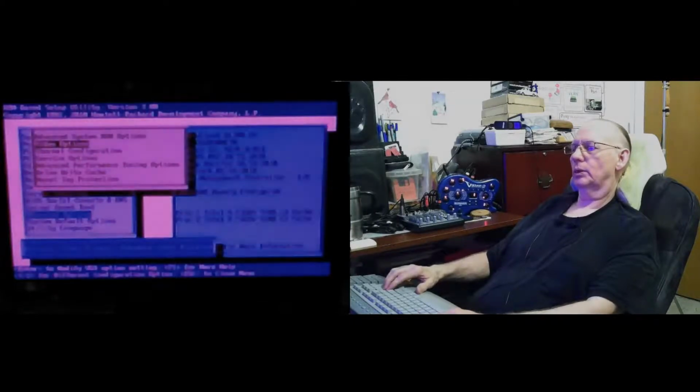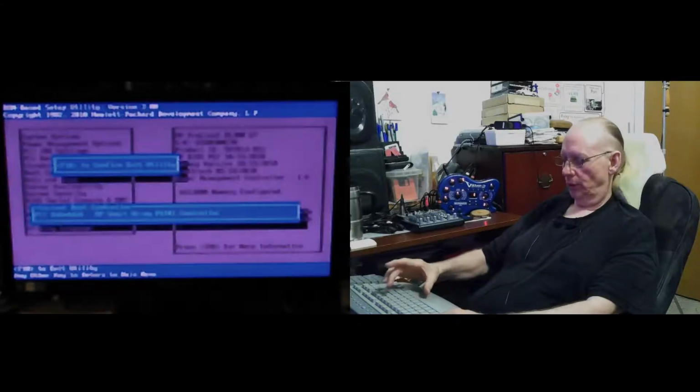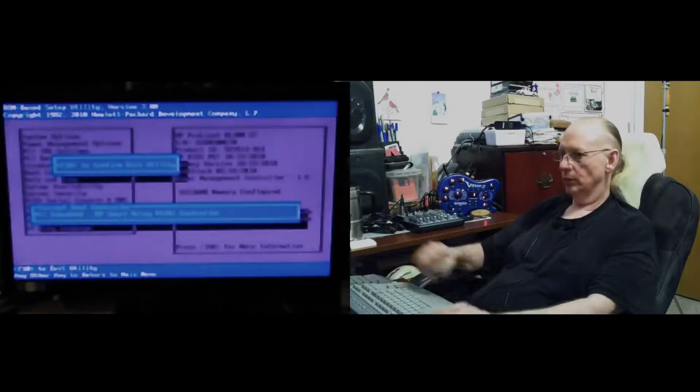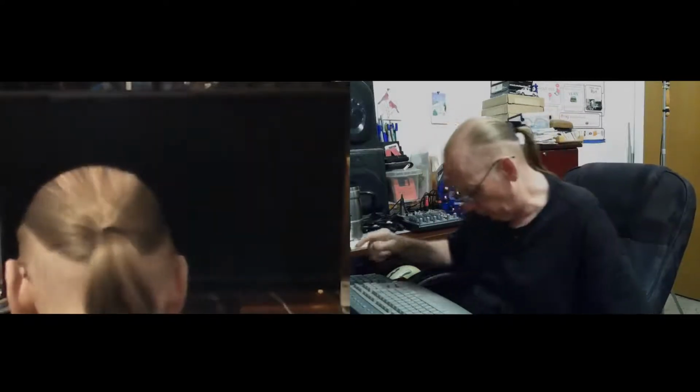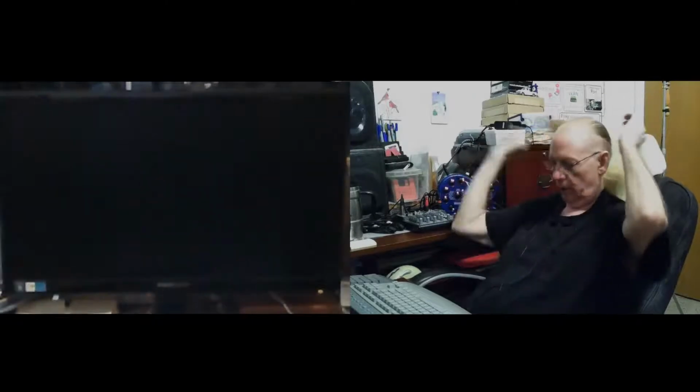Let's see, where's the video? I got out of there. Yeah, I'm out of the video. Okay, so I'm disabling the VGA, the embedded. Escape, F10. Now, F10. Okay, now I'm going to unplug the VGA because it may not need to be unplugged, but I'm going to make sure I don't cause myself a problem by leaving it plugged in. Since it's disabled, you could probably just leave it plugged in.